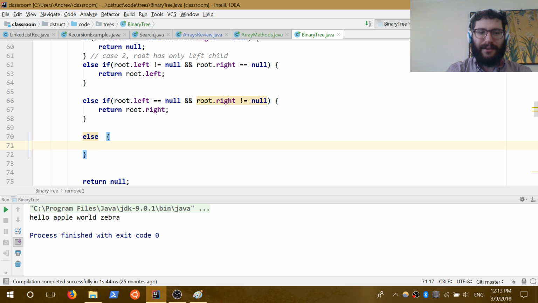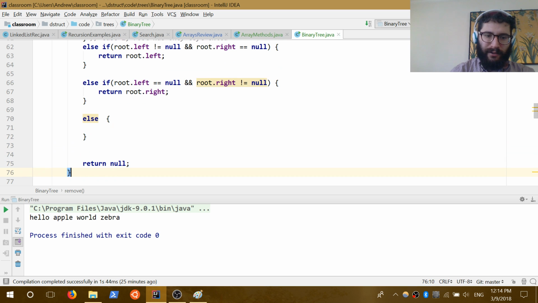So the first thing I need to do is step to the right. So let's go ahead and find out what my next in order predecessor is.